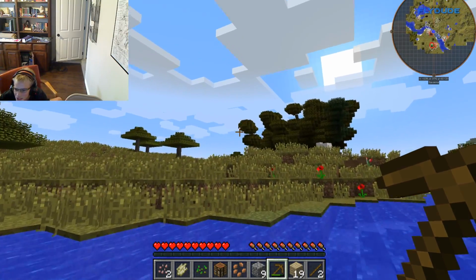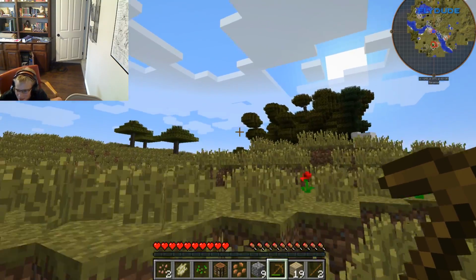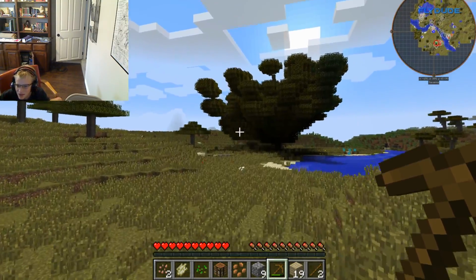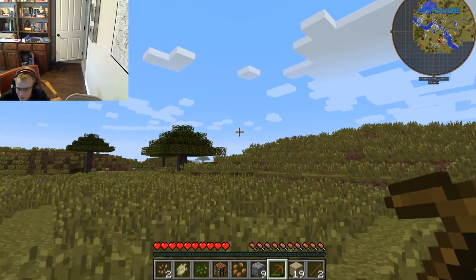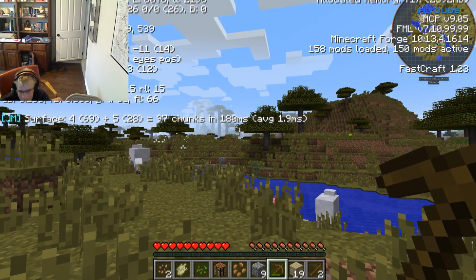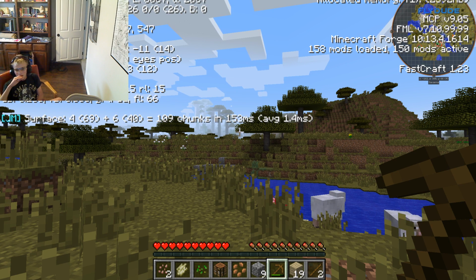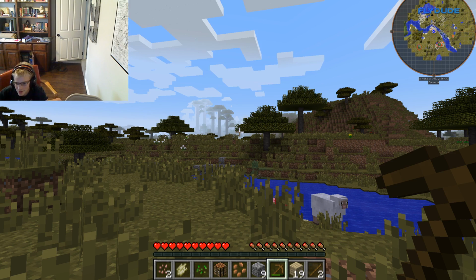Oh, wait, is that like a giant? Okay, guys, what do we all say we make our base up here, up in that giant tree, if nothing's gonna kill me first? Alright, what biome am I in? Okay, I hate the 1.7.10 Savannah biome. Okay, that's all I needed to know.